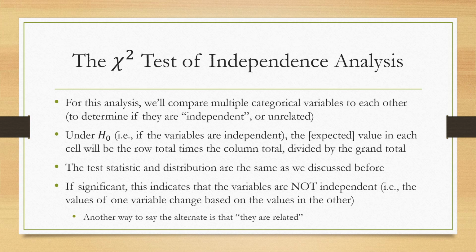Now, we're not saying that there are more males than females. That's not the test. What we're really looking at is, in a way, the percentage when we only have two outcomes in the dependent variable. So, for instance, what percentage of males prefer chocolate versus what percentage of females prefer chocolate? And in that particular case, if the percentages were different, then the counts within the chocolate versus vanilla variable are going to be different from one another. So in a way, we're starting from the null that all of the percentages are the same in the male and female group.